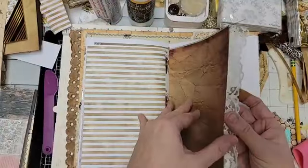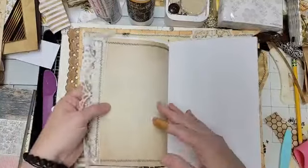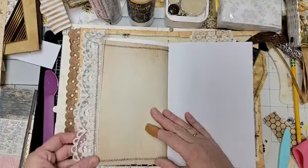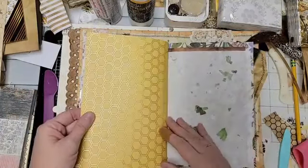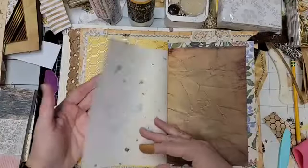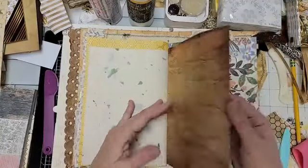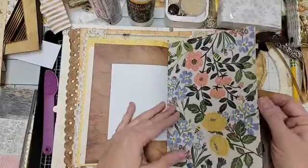And here we go. Here and here and here. Look at this pretty lace. It's hanging out. It's hanging up. It's doing all the things. I'm loving it. Thank you, Dana. Here we go. There's the other side of that fiber paper. Very pretty. Very pretty. This here we're going to do something with.